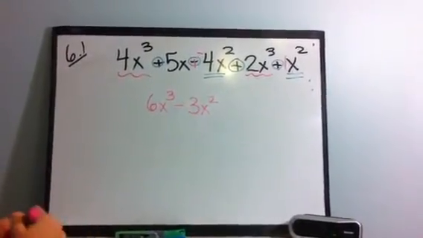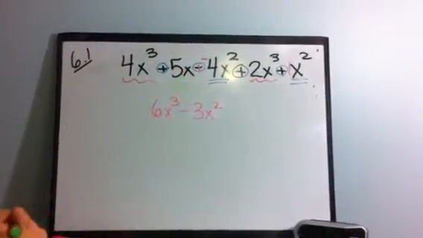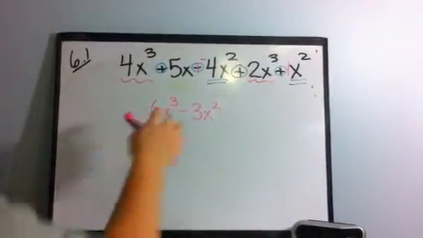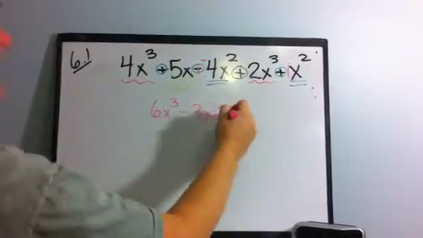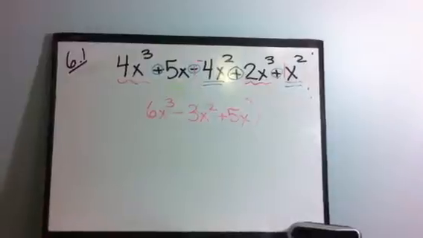And then finally, I want to look at just my x's. And notice how I put squigglies to help me eyeball and match up what I've got. So this is my only 5x. It's my only just x. So I'm just going to say plus my 5x. And this would be my simplified answer.